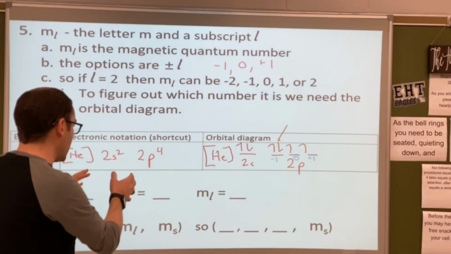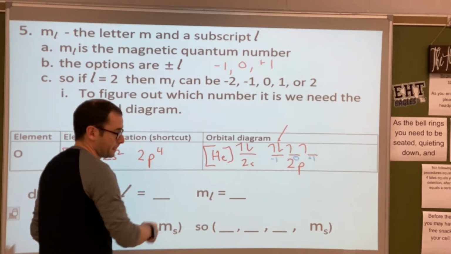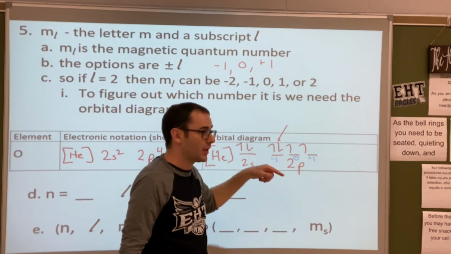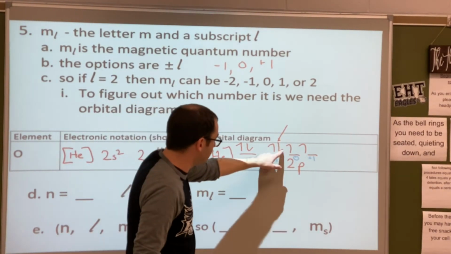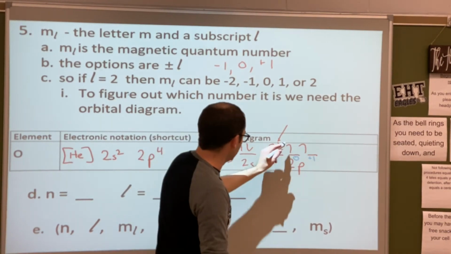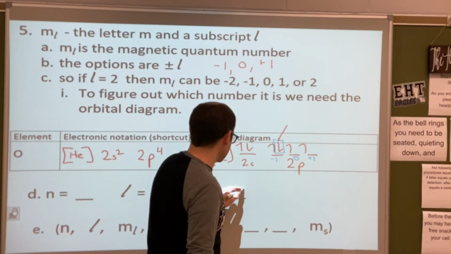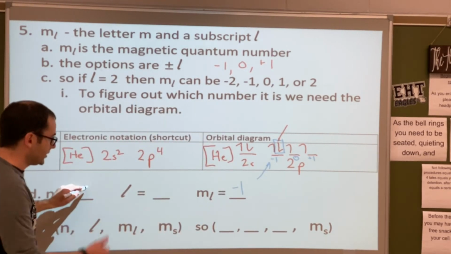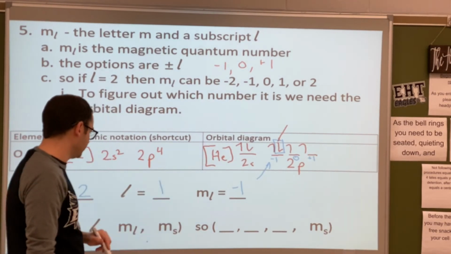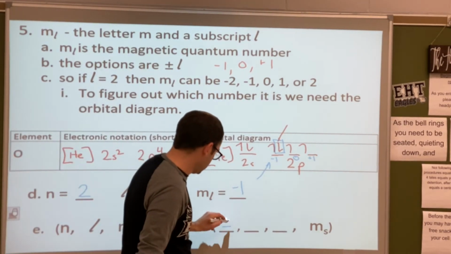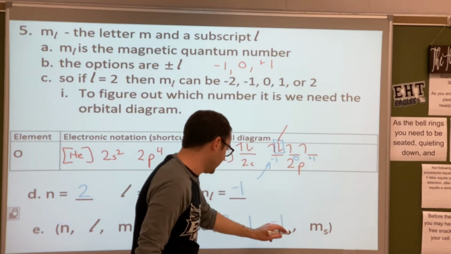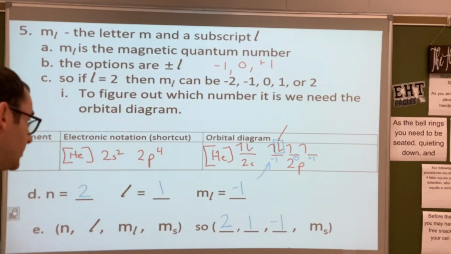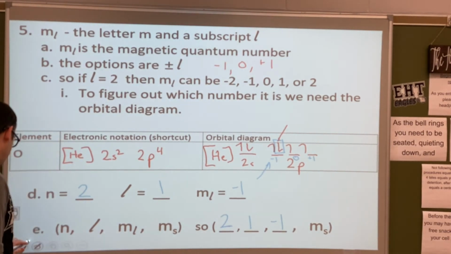So what's our quantum number gonna be, m sub l? Out of these 3 options, which one are we gonna pick? -1, right? Because again, we're only talking about the last arrow that you drew, which was this down arrow over here. So yeah, it's gonna be in the position of -1. And the other ones are still second energy level, and it's a p. So now we have 2, comma, 1, comma, -1, and then something else. Good? Okay. So that's that one.